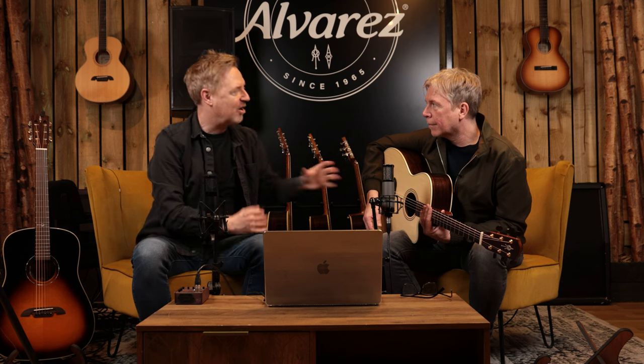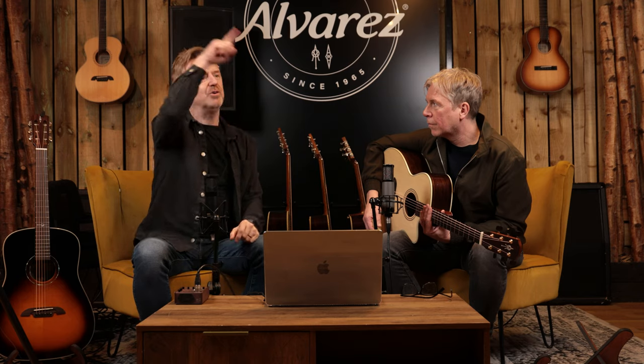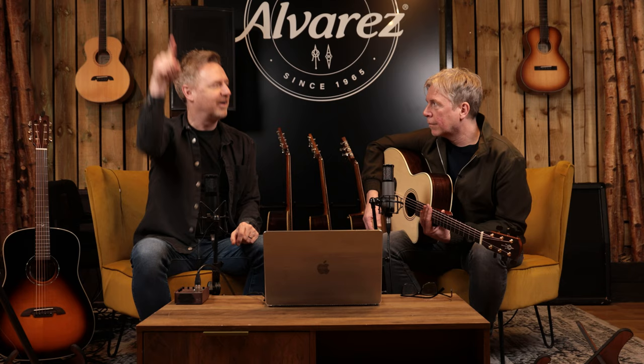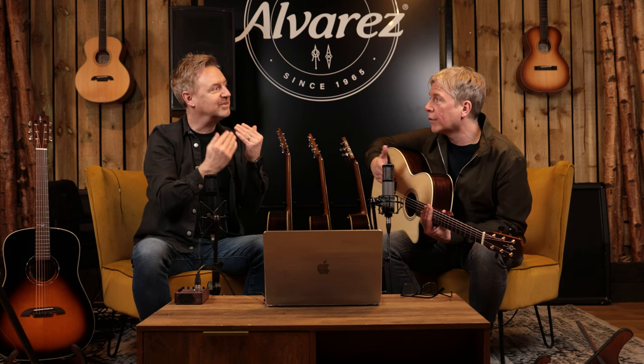It's creating all of that energy. When the energy comes back from the speaker, it can react with the guitar and amplify the signal or the bass frequencies to the point where it's just uncontrollable. But if you flip the phase, it's working with the guitar. The frequency of the guitar is opposed to the one coming out of the speaker. But the problem there, of course, is that you can lose a lot of bottom end.